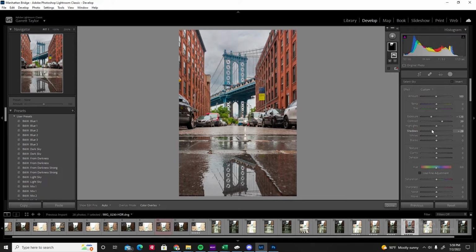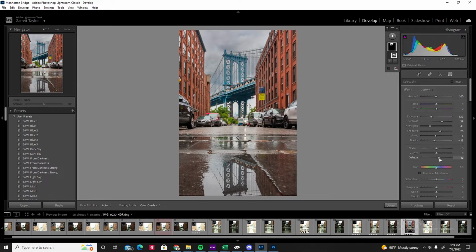And so in this case, let's bring down the highlights a little bit more. Let's keep the whites about the same, and let's bring down the blacks, make them a little bit darker. And here the sky's already more dramatic. I mean, from up here to down here you can really see the difference.